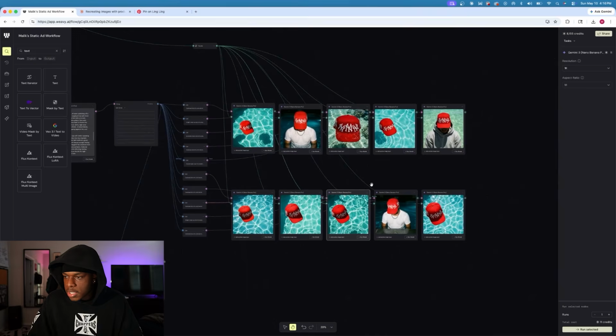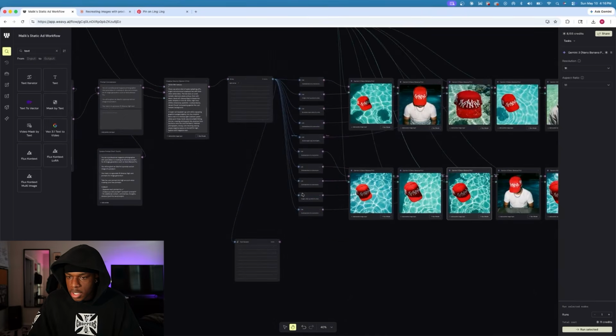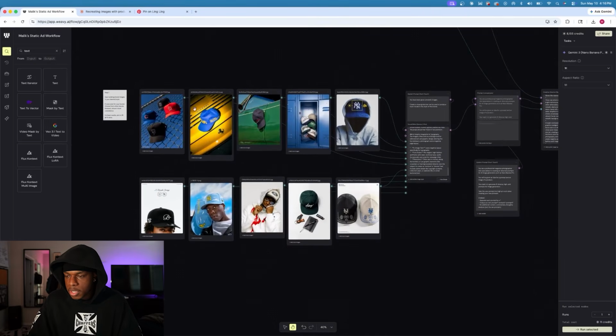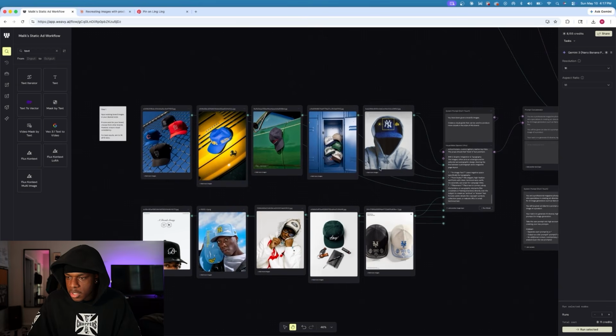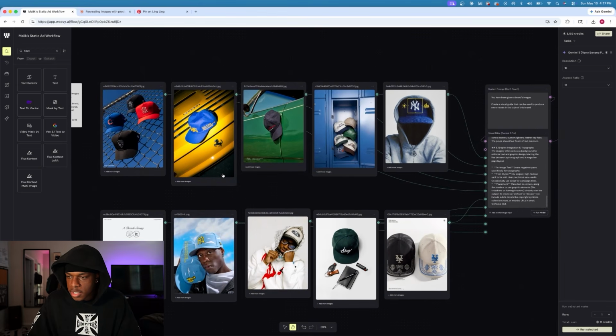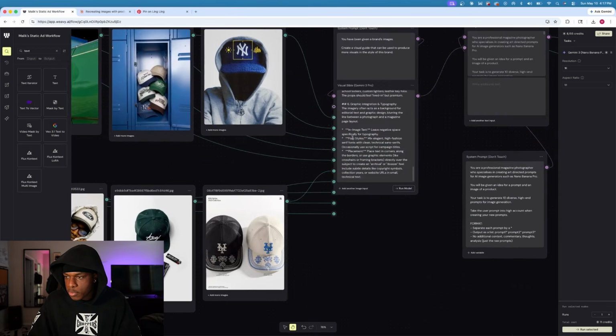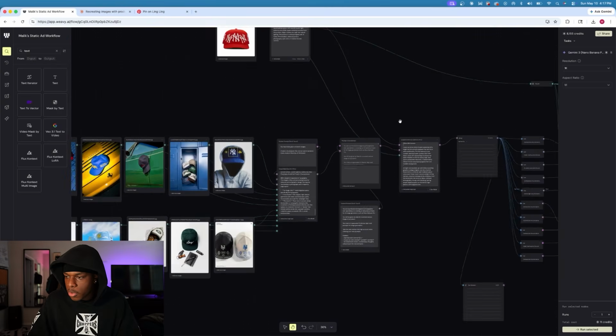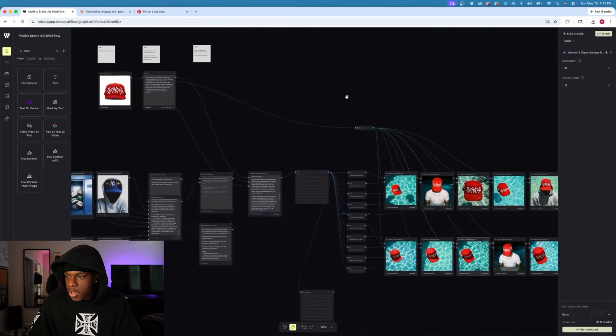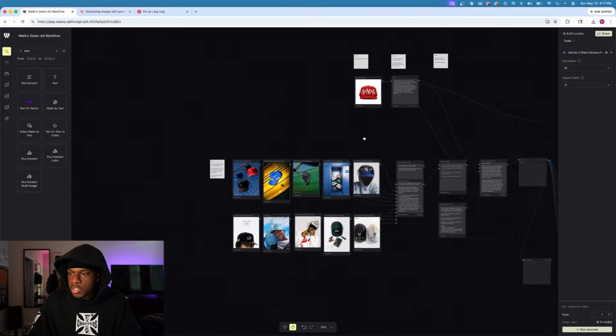But the reason why this isn't as consistent as before is because we didn't change our reference images. That's why it's important you're constantly testing these images, making sure that it's as consistent as possible. So that way when you run it in the Visual Bible, it will match the aesthetic you're going for. But this is exactly how I generate 100 images in literally just 30 minutes.